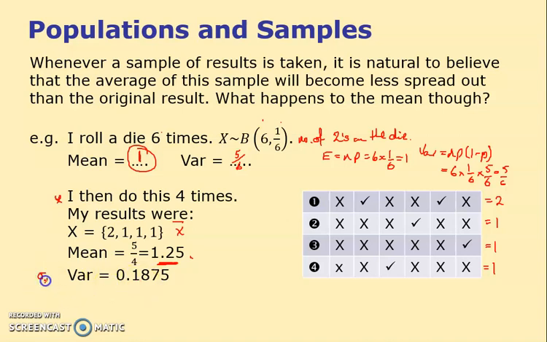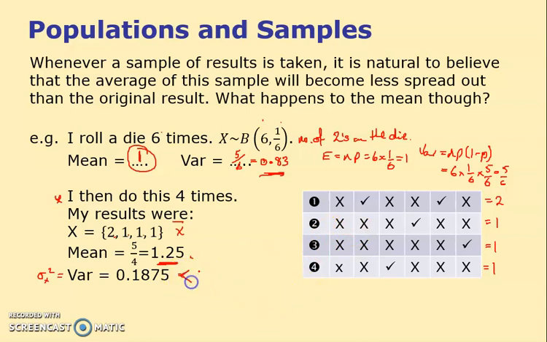You may recall how to do it. So I just put these numbers 2, 1, 1, 1 into my calculator, and the sigma x squared told me the variance is 0.1875. Whether that's a good one to use, there's actually a couple of different versions of the variance, but that's the one I used anyway. And the one thing I noticed here was that I know the true variance is 0.83, and it was definitely much bigger than this one. And again, I could have made these numbers up, but I actually didn't.